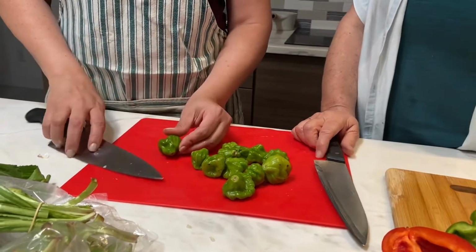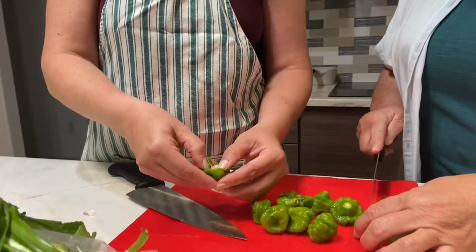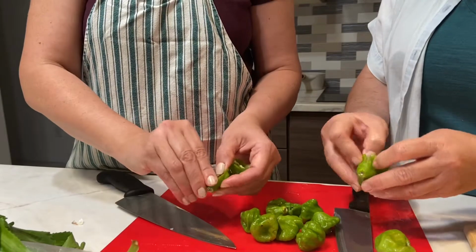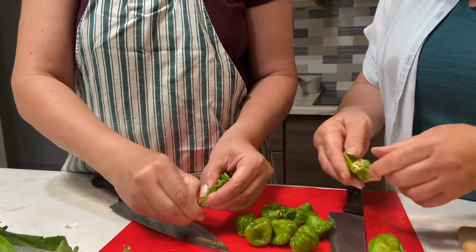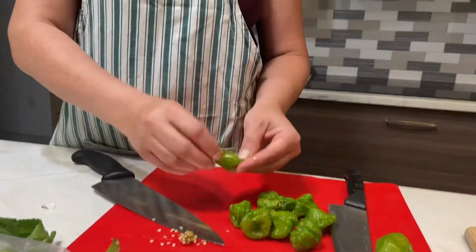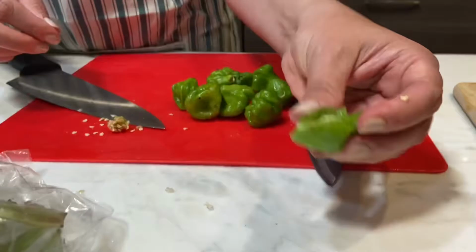Okay, you're gonna cut it in the middle. Some people cut it in the middle, and you see, it has seeds inside. But you don't want the seeds in your sofrito. They're a nuisance. So you just wanna grab them and just... It's a little bit more work. And then I put it in. And then you just wanna take it. You see how it's empty inside?